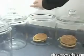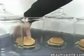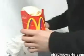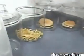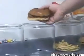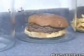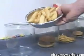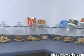Going right in there. Next, quarter pounder. That actually looks like meat. There's the quarter pounder. Some fantastic fries, which we're just going to dump right in this jar. In that last jar, we're going to get a hamburger from up the street, from a place where they actually make real hamburgers, where they take the patties and press them with their own hands and put them on the grill. It's like real meat. And lastly, French fries from a regular restaurant. See what happens at the same time.